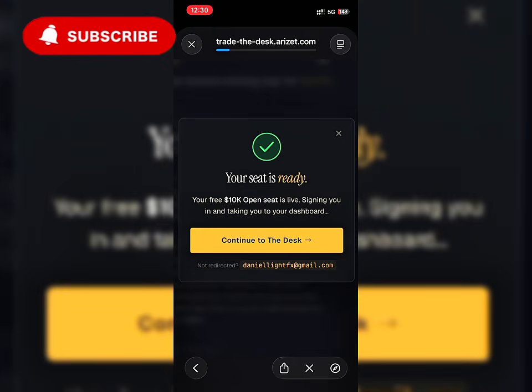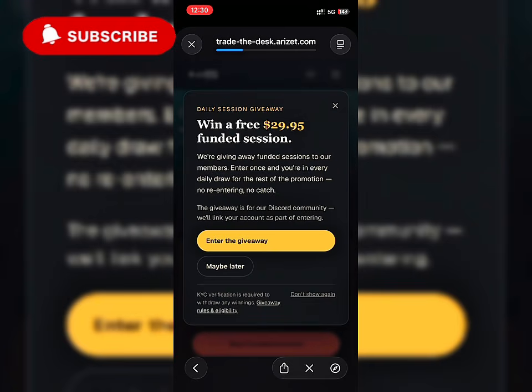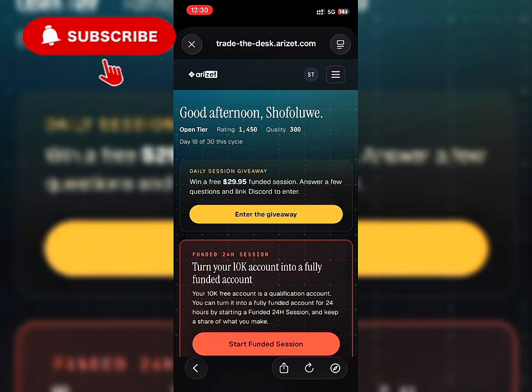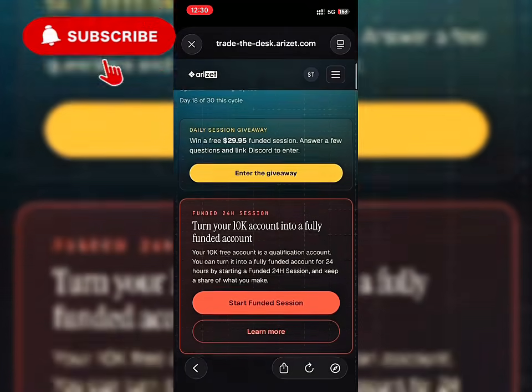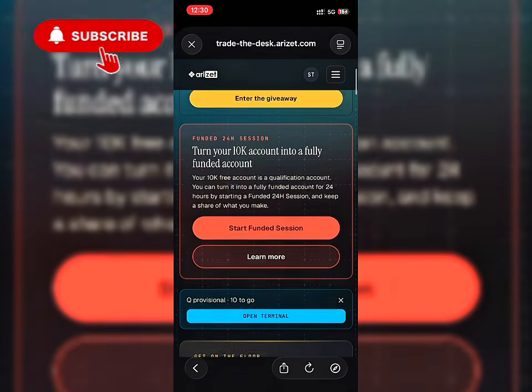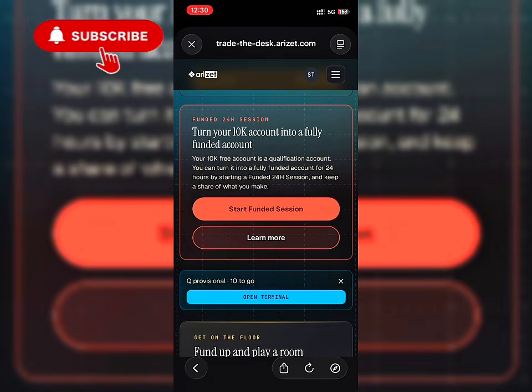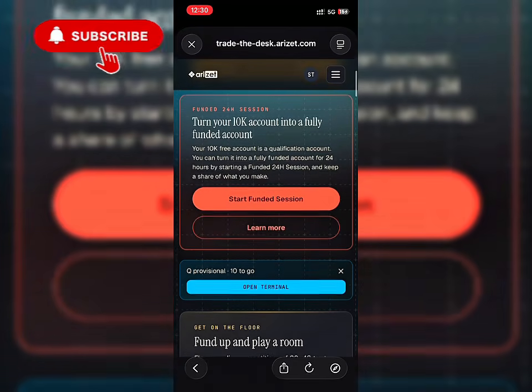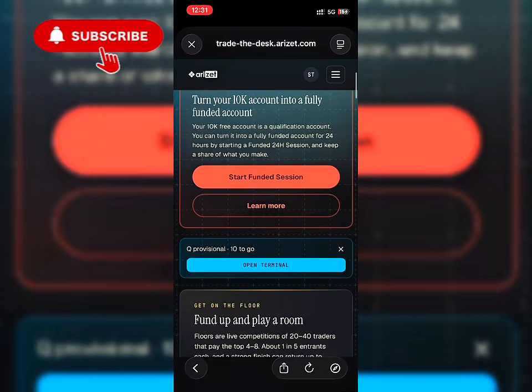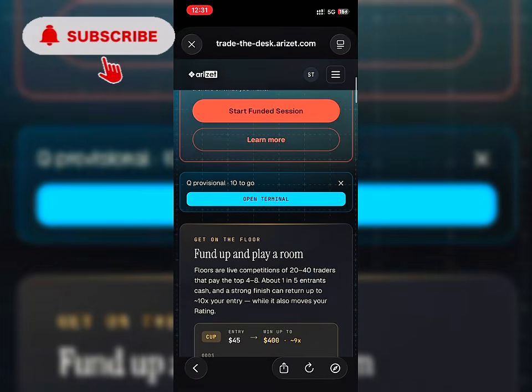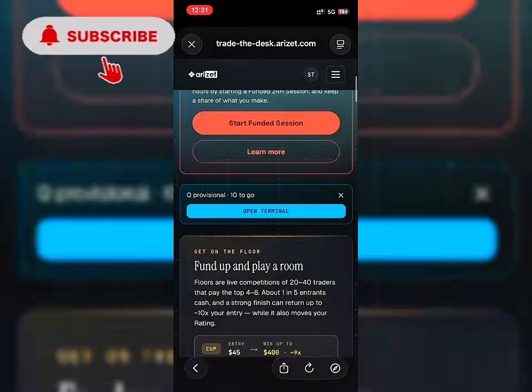But there are still other aspects of the site you need to be aware of, which is very, very important. Now firstly, immediately you click on claim the 10k account, you'll be logged in to the site. So the next thing you need to do, you can see right here there's a promotion going on right now, which is you can win a free account with just 29 USD, but that's not why we are here. So all you need to do is to go into the site and scroll up more. You just need to ignore all these details shown right here, and then scroll up, and somewhere around the bottom you'll be seeing the important details which you need.